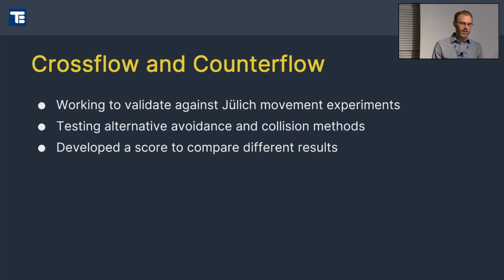Internally, we've been continuously working a little bit in the background on trying to improve cross-flow and counterflow, which is one of those really tricky problems. There have been some really good experimental data out of UL IC where they had a bunch of students walk through these intersections. We've been testing some alternative methods on collision avoidance. But the big thing there is we've started to get more quantified about it, rather than saying, oh, this looks a little bit better, and to try to figure out if we're actually making things better or worse.